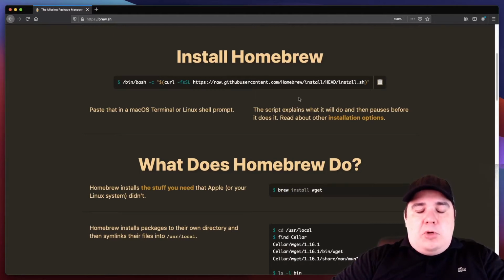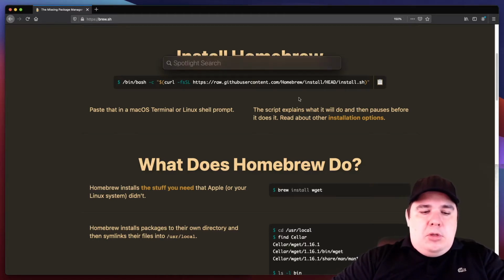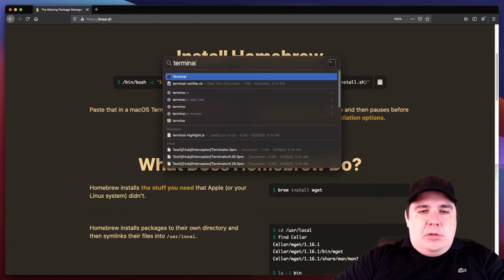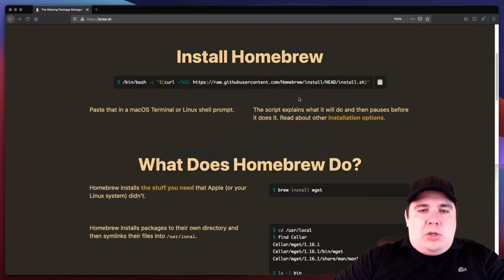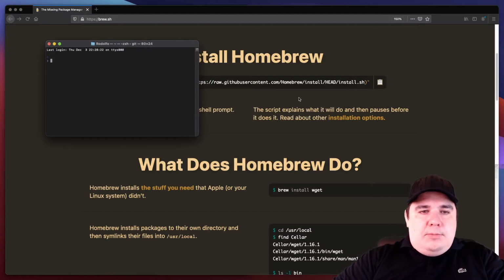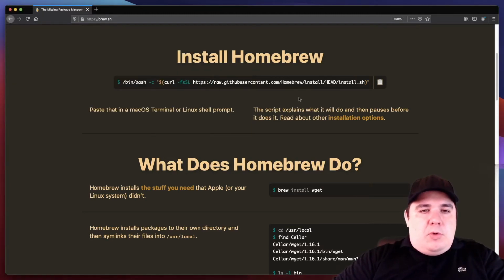So what you need to do now is open your terminal. If you don't know how to open your terminal, it's under your application folders, or you can just type Command Space and look for Terminal. Then you can execute or open that one right there. In my case, I already have it open. I have the setup ready here.